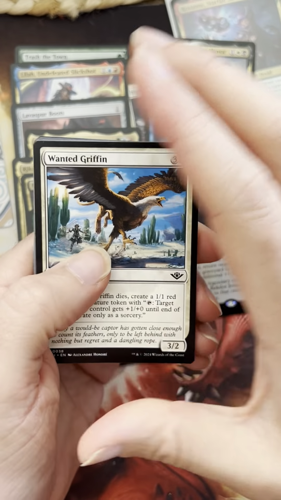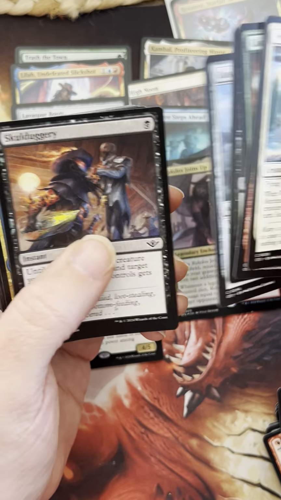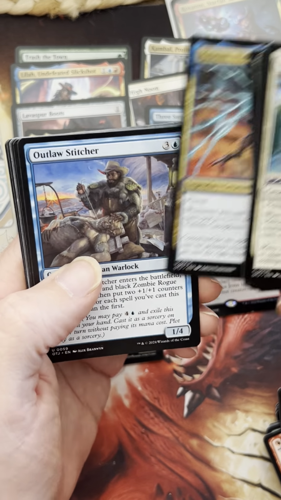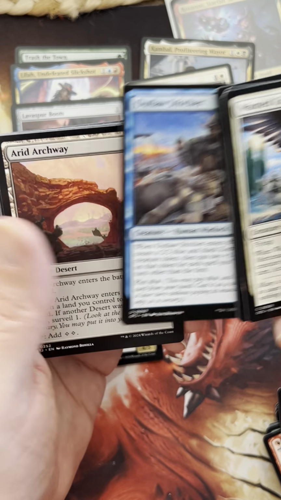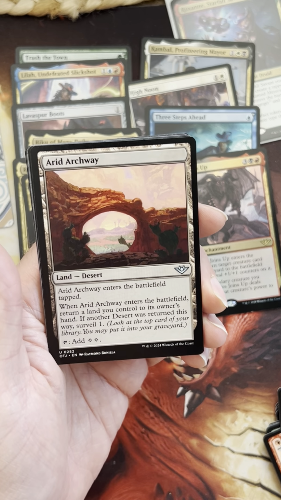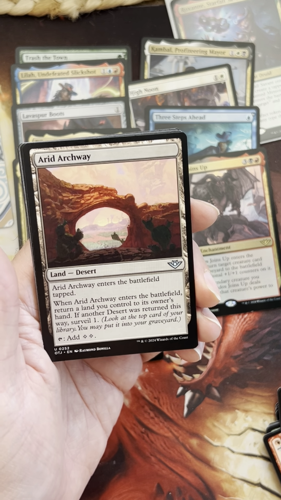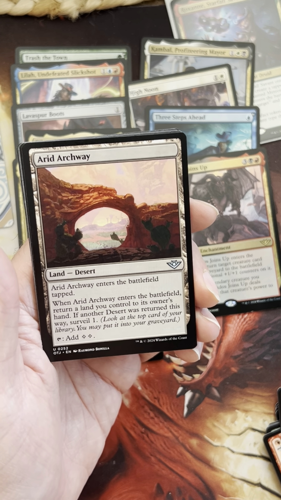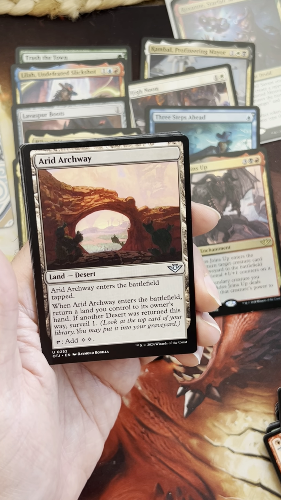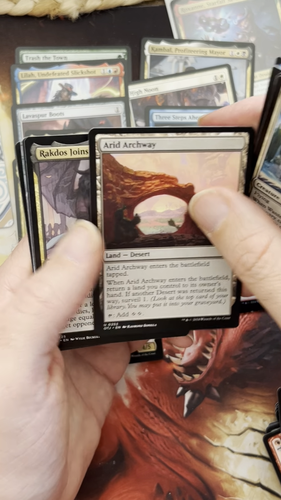All right, here. Crom, the Cromster. Outlaw Stitcher. The Arid Archway, right. Very probably good for landfall, right? Does this thing let you bounce a land back to your hand? Very interesting. Yeah, definitely a landfall card, so we'll put that one to the side.